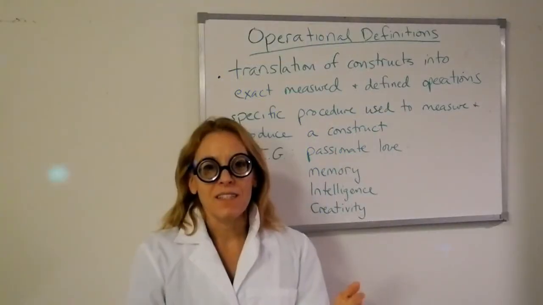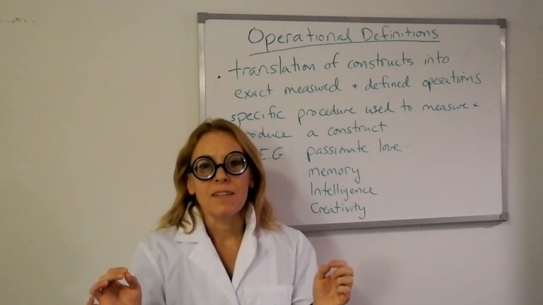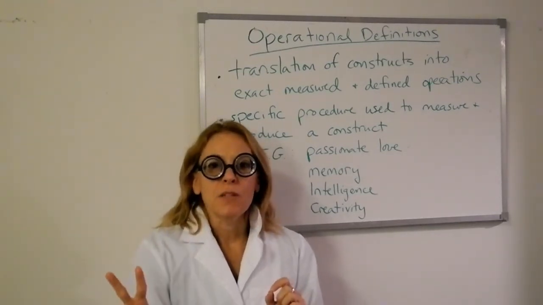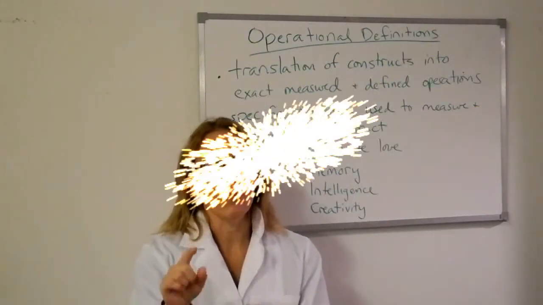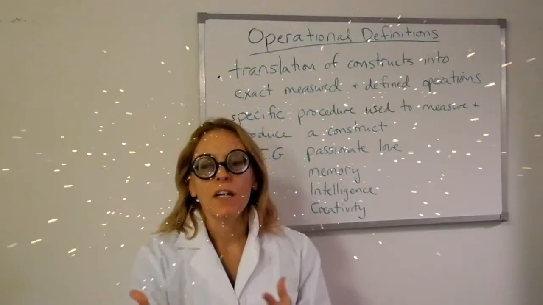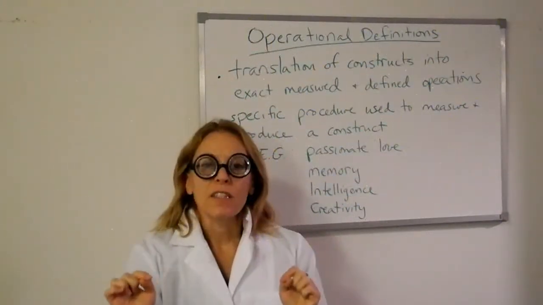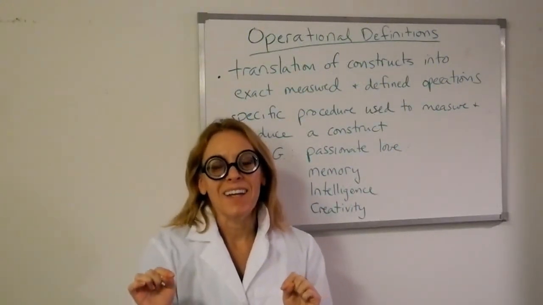So hopefully this is helpful to you. I want you guys to try to operationally define a couple of variables of your own, and let's see how you do. Pick 2 variables that you think are related to each other in any way. They could be causally related or correlational, which we'll talk about in a minute. Just any kind of relationship, 2 variables, and operationally define them. I will see how you guys do on that, and see you next time.